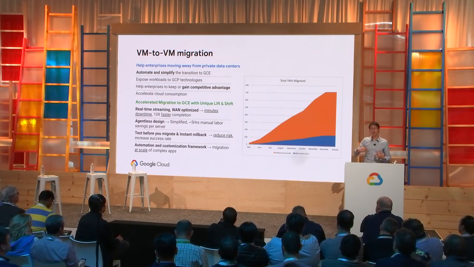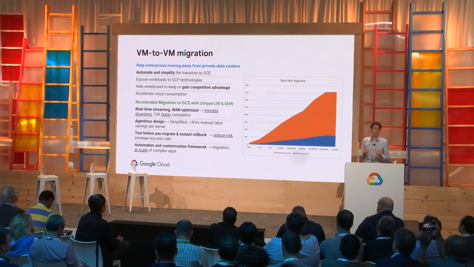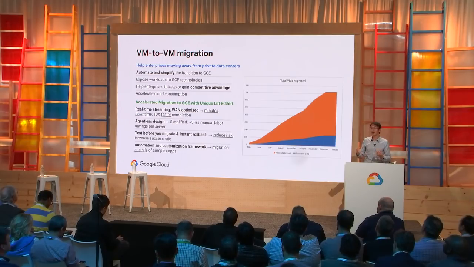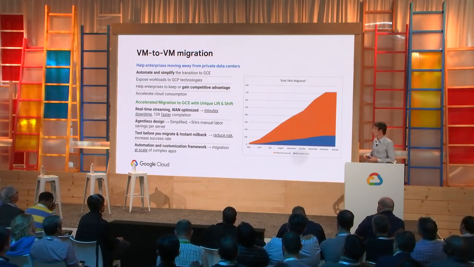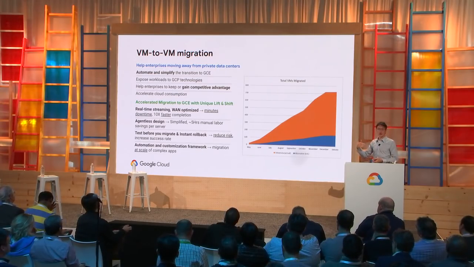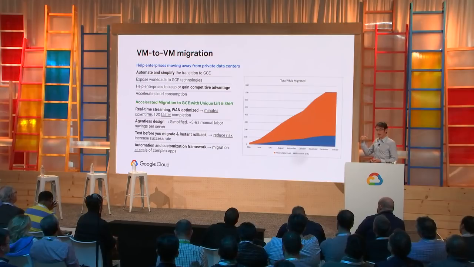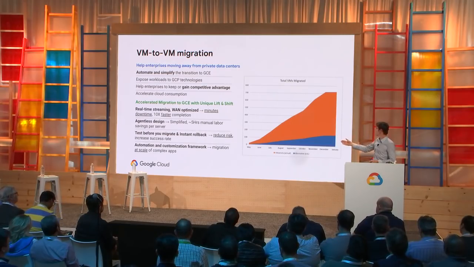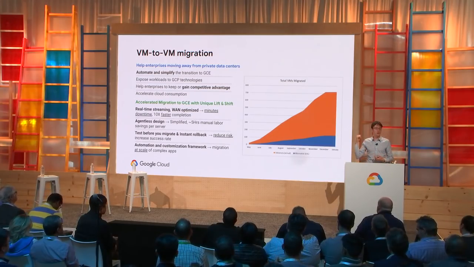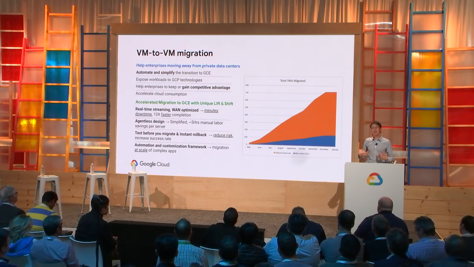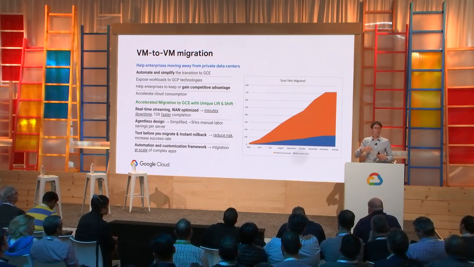This allows us to accelerate the migration and make it meaningful to you, in the sense that you can understand if your destination result will actually work with what you want it to be. We don't need to install agents on your VMs. It's an agentless design. We can test before migration, and we can roll back. With these benefits, what you see on the chart is that over time you can migrate a lot more VMs at scale, and this is real customer data. You can migrate thousands and thousands of VMs with our automated process.